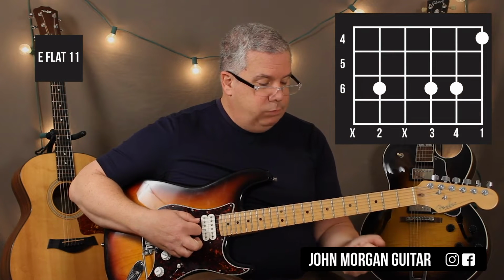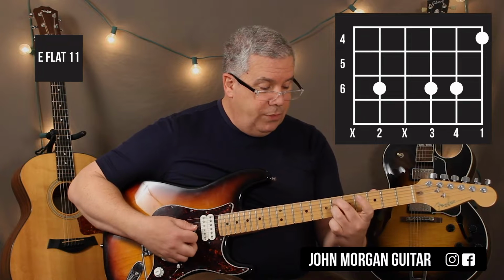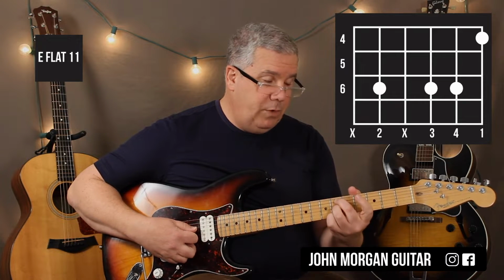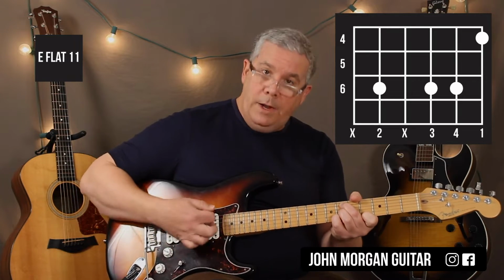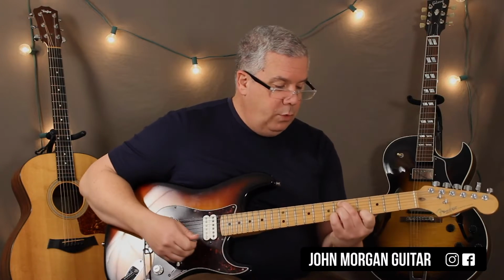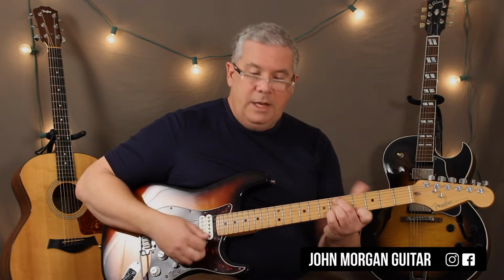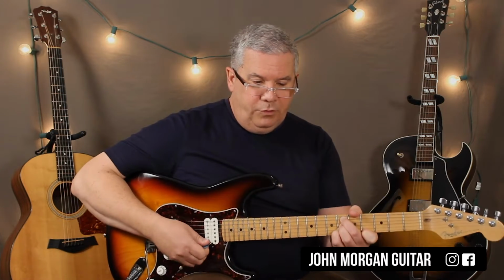Now this new chord is an E flat 11. So let's see: 5th string 6th fret, 3rd string 6th fret, 2nd string 6th fret, 1st string 4th fret. I use my 2, 3, and 4, and then my 1 is on the 1st string. And he goes, somebody to love. So that first part is A flat.